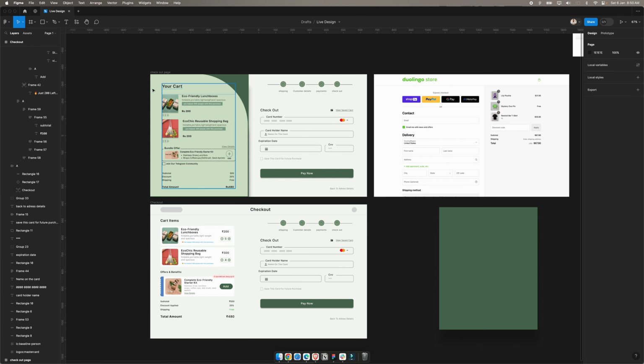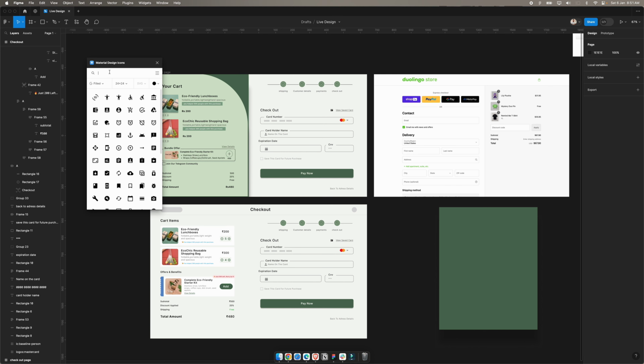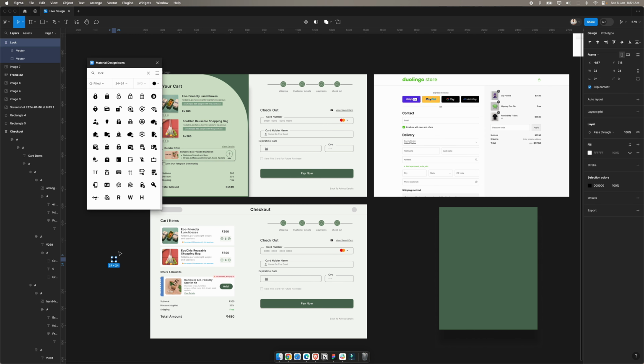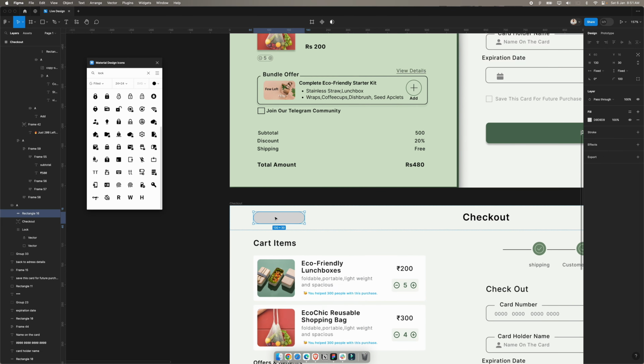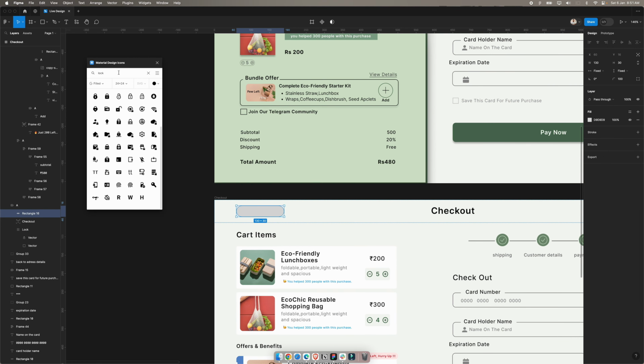Let's just add one more thing, like the privacy policy, we can add it here. I will go on to the plugins, click on material design, let the plugin run. Here we need a lock icon. This will work. We'll cut it, add it here. Let's add some logo also. What should we call it? Eco-friendly, right? Eco. Let's take this icon. It will be the best fit.